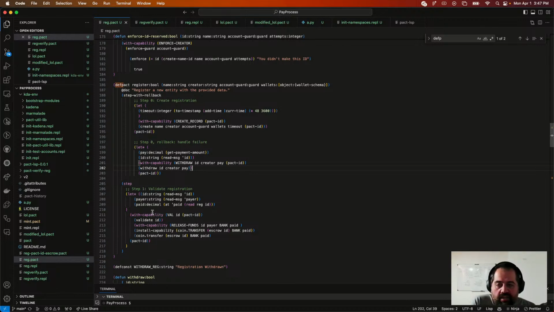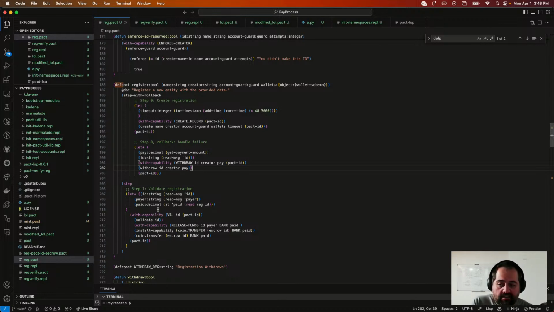If you wanted to do something on chain 2 and you're on chain 1, you can pass data between chains in a yield in a nested defcap, and then you can run a continuation on chain 2, which allows you to finish this command. So you have the command pre-written, it knows what to do, but you're on chain 1, so you can't execute it on chain 2.